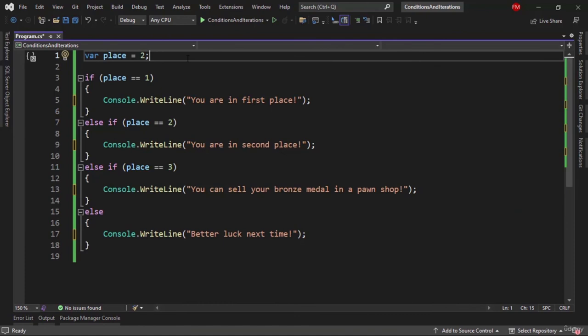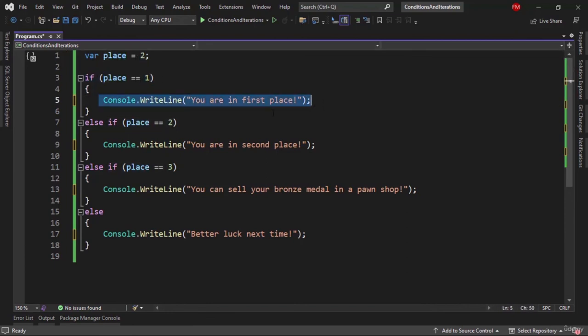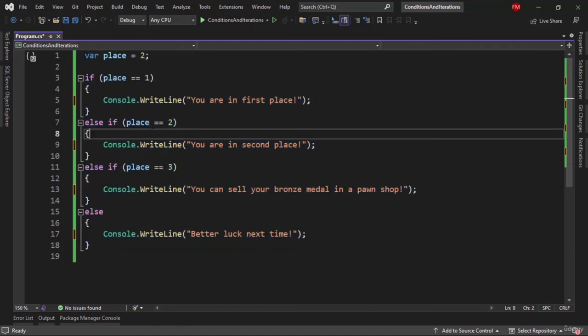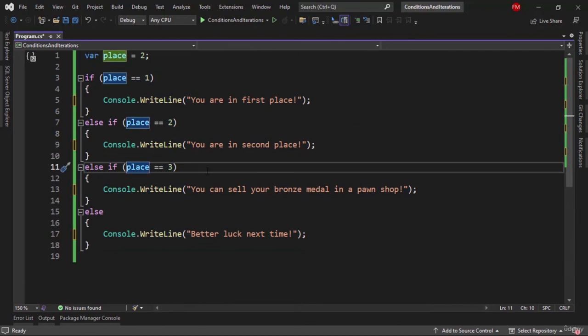Another example of a selection statement is the switch statement. With a switch, we have a similar experience to the if, but with the switch, we can abbreviate the code a little bit because the Boolean expression is only evaluated once. Let's see an example. Here we have place equal to a value, and then if place equals 1, we have one message, if place equals 2, another message, if place equals 3, another message, and finally, if none of these conditions are true, then we print out this message. Now, this code is not wrong, it definitely works, but we can avoid having to put place == 1, place == 2, place == 3, and so on, by using a switch statement.